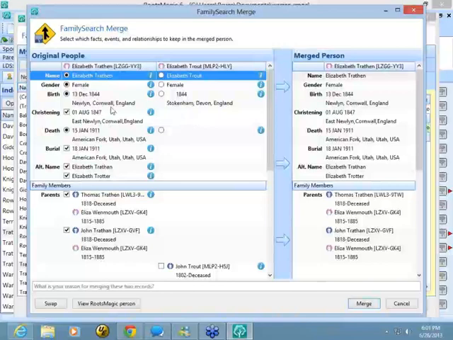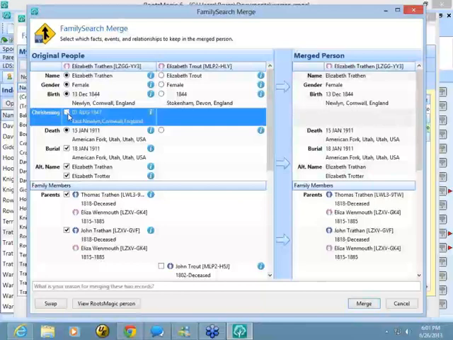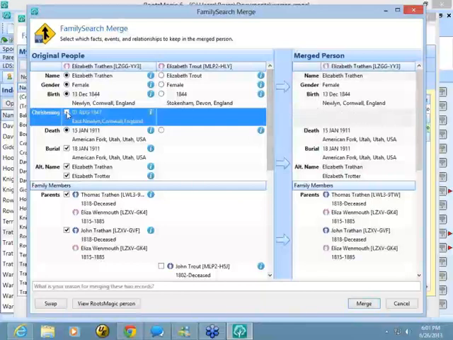That's why it's not these little radio buttons, because you're not choosing one or the other. You're choosing, does this one even exist or not? So you could say, this one is wrong, I want to take it out. You uncheck it, and so the combined person will not have that fact.